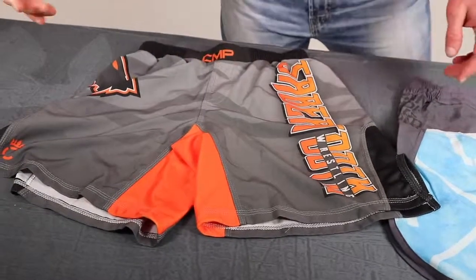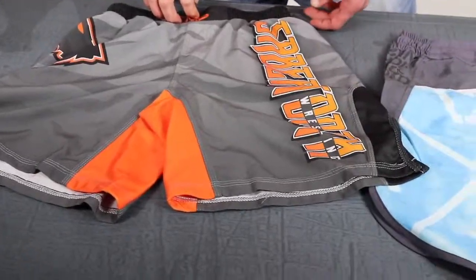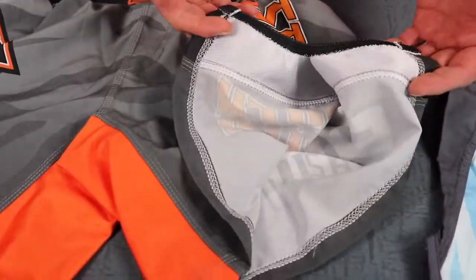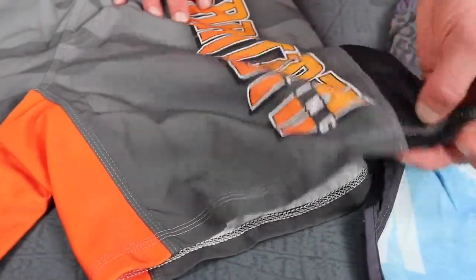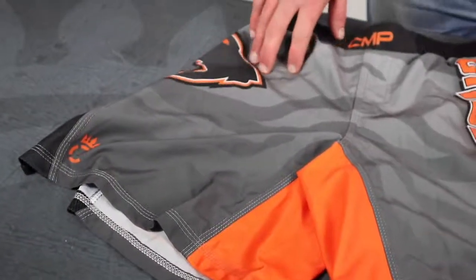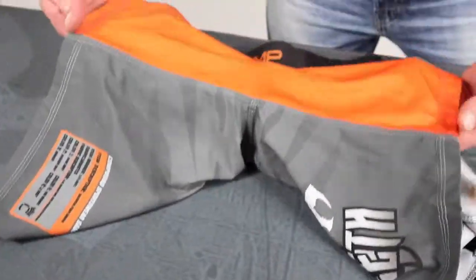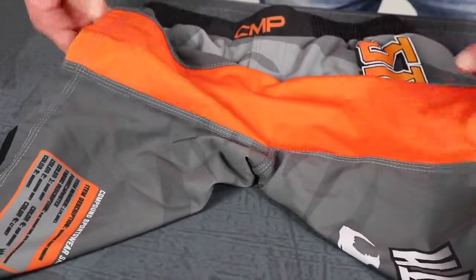Standard fight shorts here — fully customizable from the waistband all the way down to the side vents. Our side vents are made for extra mobility, and we use that pin dot dry fit material for the side vents for a little bit easier feel on the legs. Small split up the side, a little bit lighter material for the body, and then we have the spandex insert for the crotch when you get in those tricky positions when you're grappling.